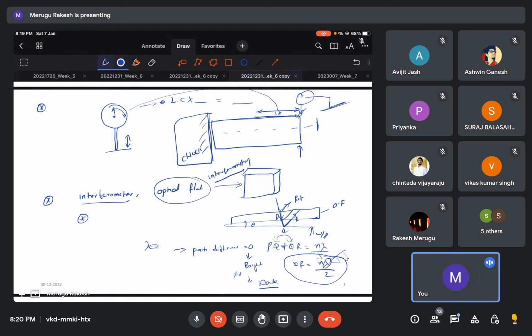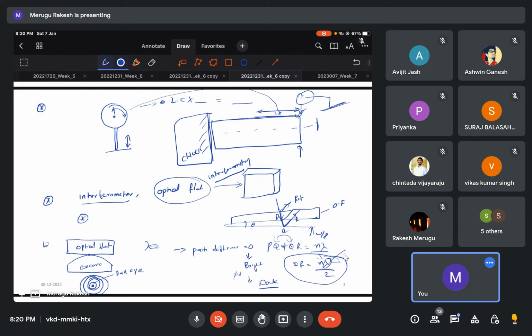And one concept is remaining on this interferometry, if I remember. Suppose you have an optical flat and you have a convex surface. In this case, at the center you will not get any fringes. It is dark, and on the outer side you will get bright and dark fringes. So this is called bull's eye. This occurs when you use this type of surface. These are not required for GATE, but you can just remember.